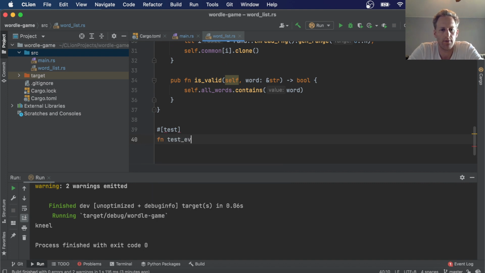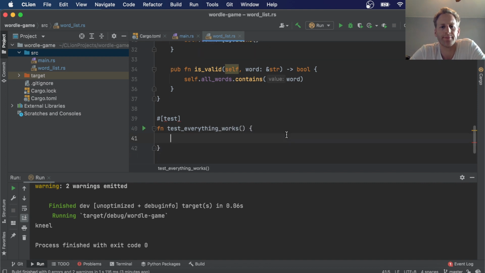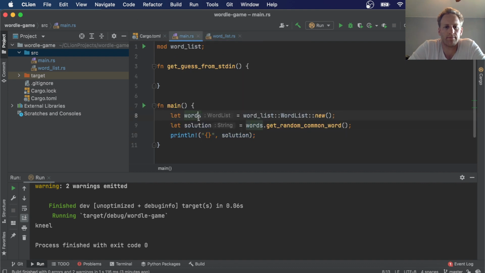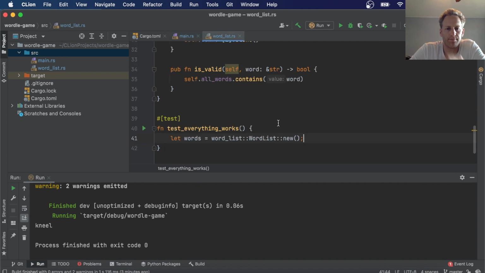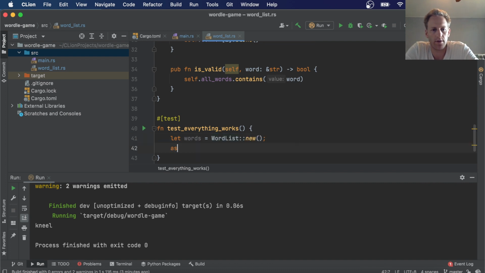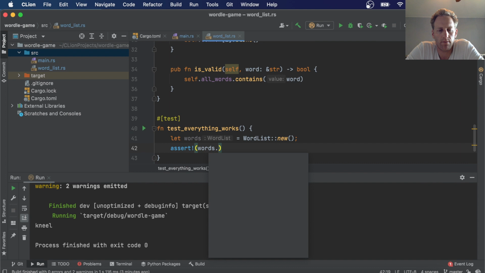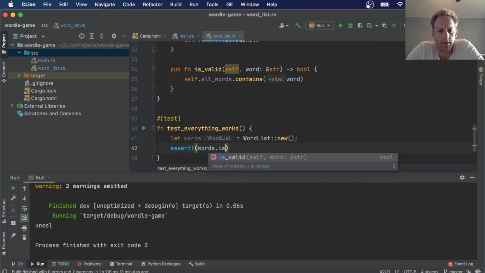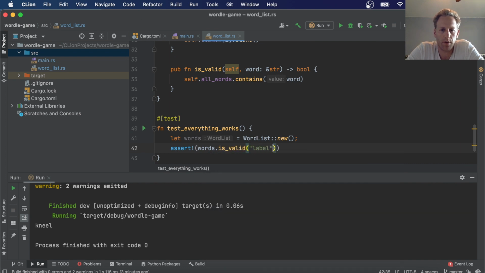Function test everything. So set words dot is valid label.